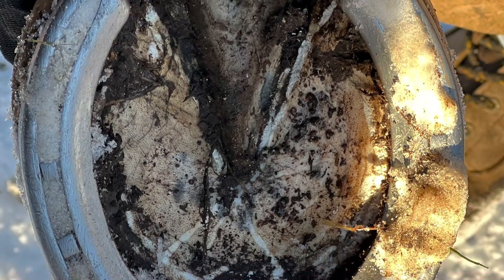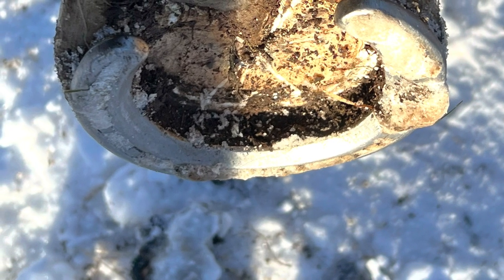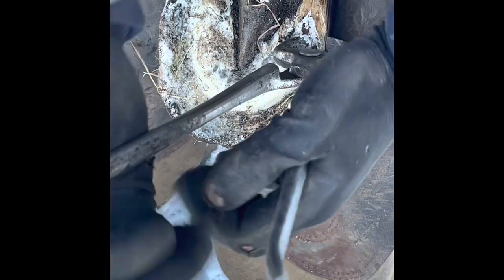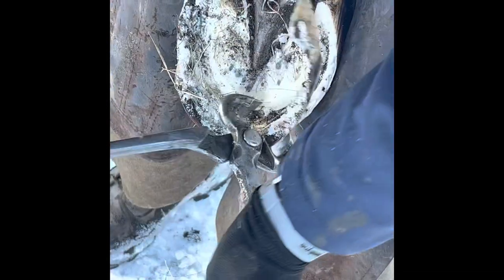So here's the old shoe. It's no longer fit for purpose. The foot has overgrown and outgrown the shoe, so that needs to be changed and the foot needs to be trimmed back. As you can see, the heels have really run forward, collapsed, and the balance has been compromised. There's a fair bit of foot to come off. You've got to be quite conscious when you're trimming this amount of foot off that you don't drop the inside toe and inside heel, because you still want that foot to land flat and level once you've finished.